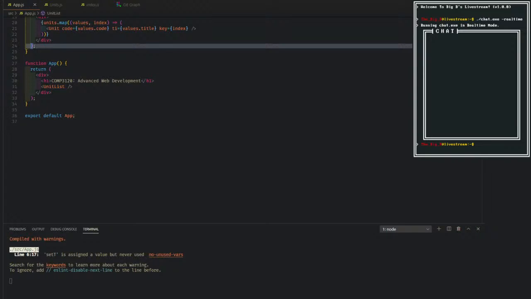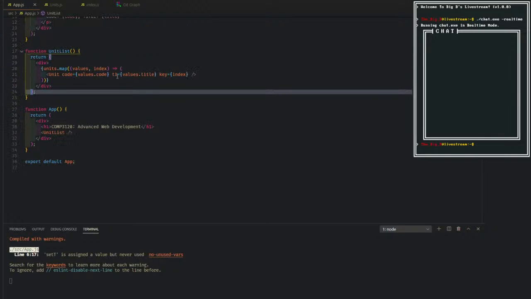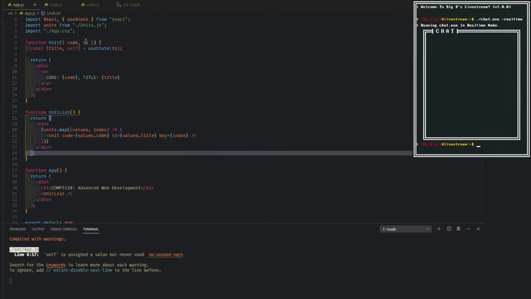A piece of state can be any type: number, string, array, object. It's nice. Use state, 1, 2, or 3. How am I using states at the moment? Use state. Oh, okay, right, gotcha. Oh, we can set a state.